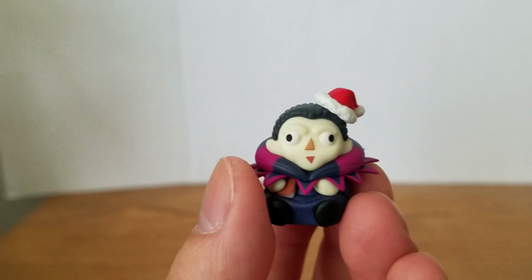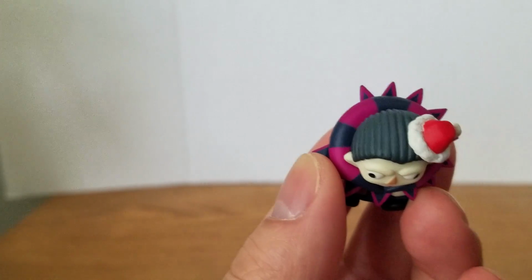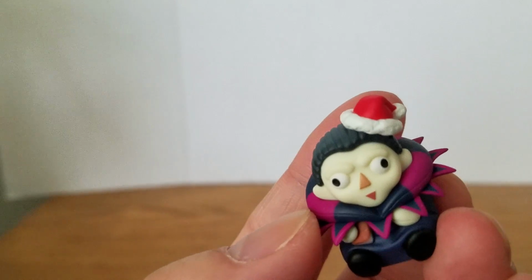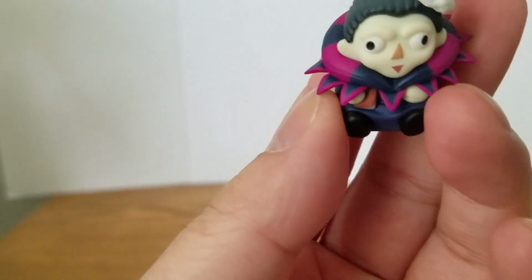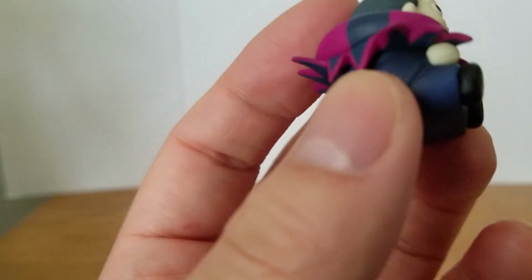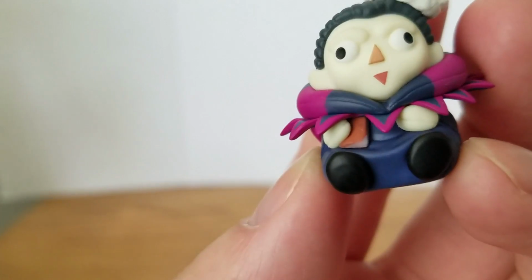Now, the true reason you're buying this figure is for this Chaldea doll. Forget about Santa Lily, this is where it matters. Sculpting is pretty good. You see individually sculpted hairlines on top, and some wrinkles on his clothing, and some detailing on the Santa hat. So I'm impressed they put so much detail on this small attachment. Towards the back, it's pretty simplistic, and coloring, there's no paint bleeds whatsoever, so that's really good actually for a small attachment. You would think there's more painting issues, but it's really good, except for his book. I think there's some missing paint. I don't know if that's intentional or not, but nonetheless, it looks pretty good.